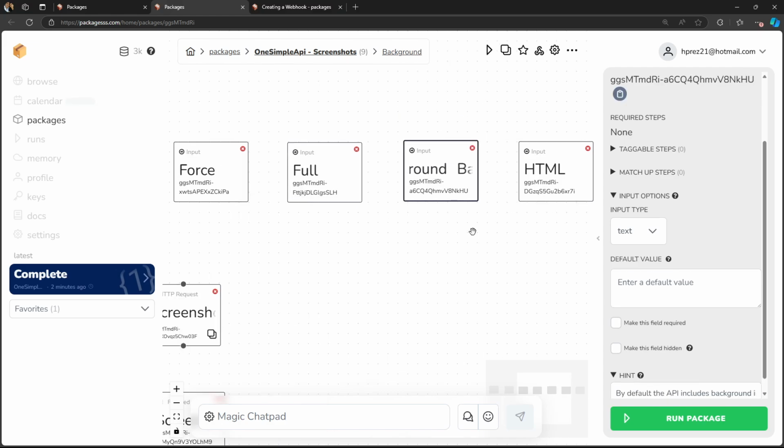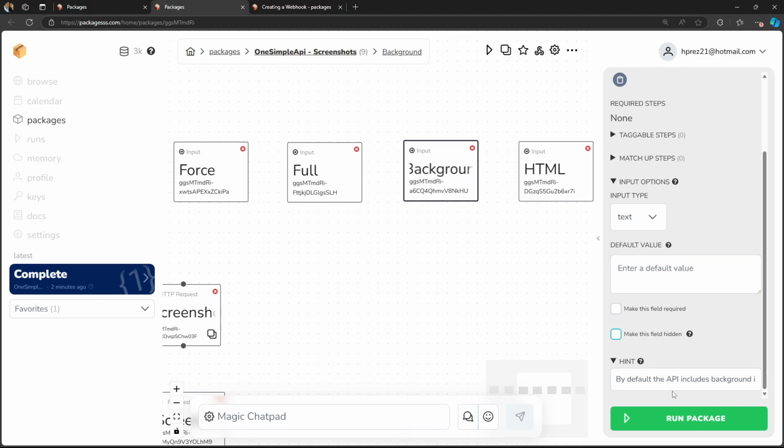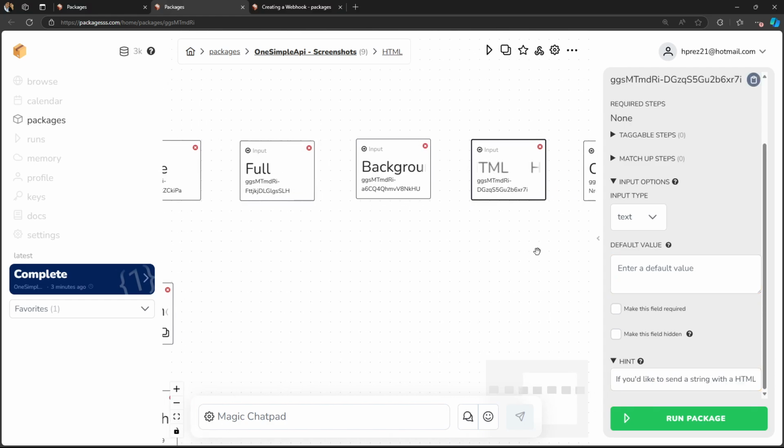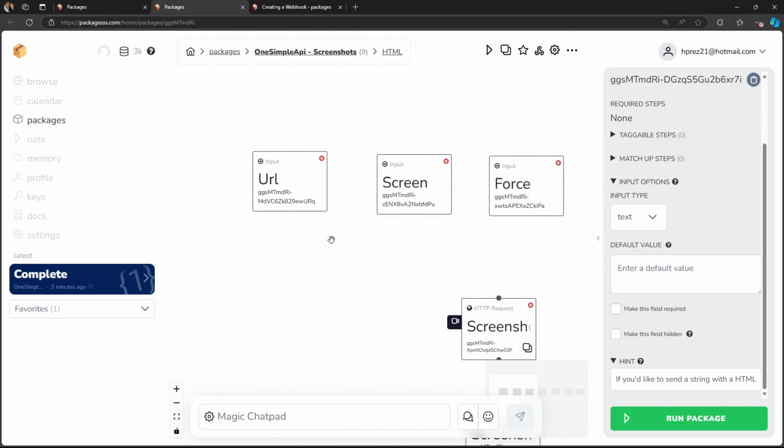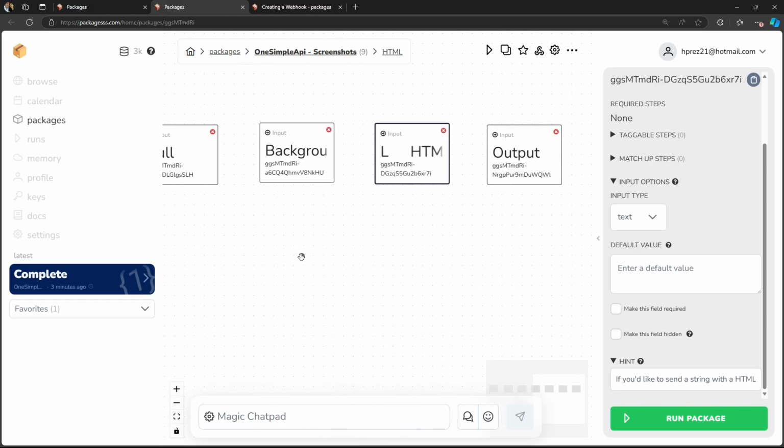And we have another option named background, which says that by default the API includes background images and colors in the screenshots, but if you want to avoid this, you have to specify false for this input option. We have another option named HTML, which lets you not use a URL, but use HTML code to generate the PDF.